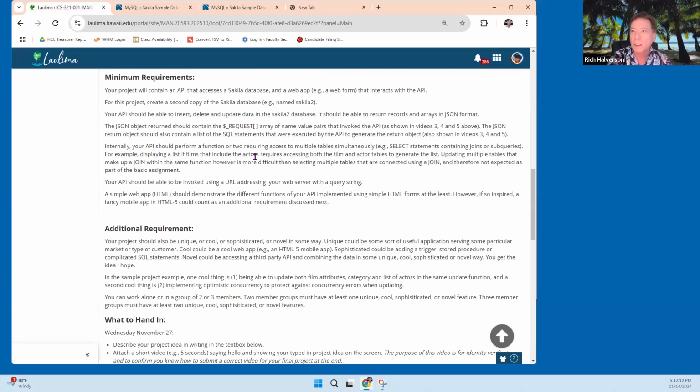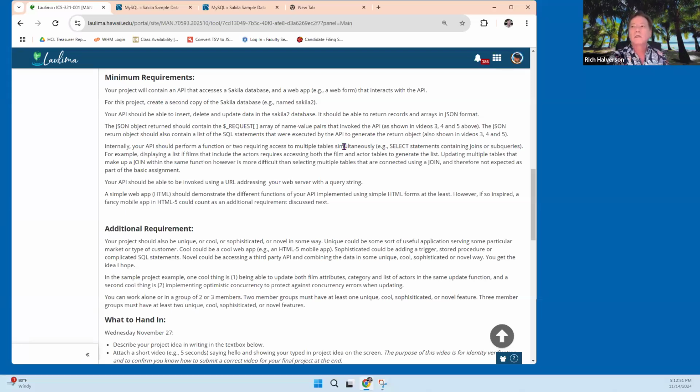So when you want to display a list of films, for example, and you want the list to include the actors, you're going to join the actor table with something which joins to the film table. That's the kind of thing I'm talking about, where these APIs should be just complicated enough so you have to do something like that. It doesn't just deal with one table; it deals with one table plus connecting to another table, so you get joining or subquerying or having to do two things at once, or that kind of thing.